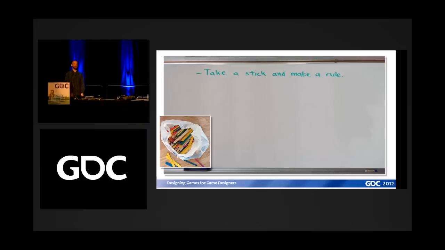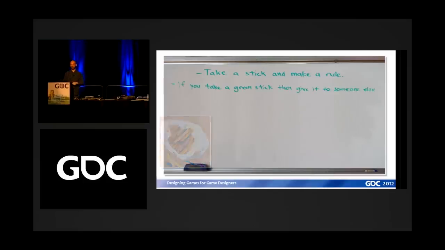I write that on the board. I put up a bag of sticks, and we go around the room. You walk up front, grab a stick, make a rule. Some of you may have played games like this. So they come up front and make their rule. Hey, if you get a green stick, give it to someone else. If you have 2 green sticks, then you have to sing or hum Poker Face. And so then immediately the next person goes up and grabs a green stick and gives it to the first person to get that funny thing going on.